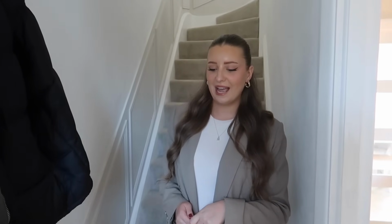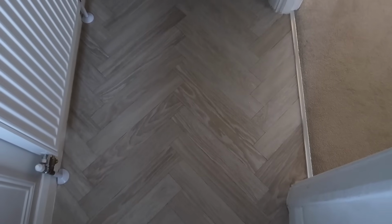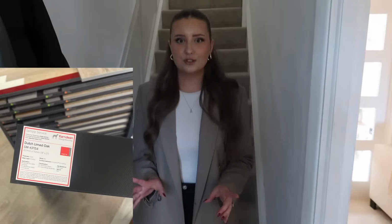The colour that we went for is Skimming Stone by Farrow & Ball, but we did just get it mixed up in a Johnson's paint, which makes it that little bit cheaper to do it that way. But I love this colour so much. I think it might be one of my favourites in the house. Definitely would recommend. And then we went for the herringbone flooring on the floor. This is an LVT and it's just from a local store near us. I will pop a little screenshot on screen of the colour and the style, because I'm sure you could probably get it from your own flooring store near you, but I love that flooring so much.